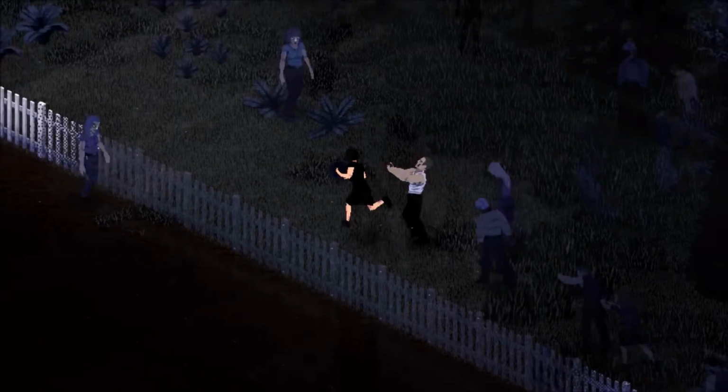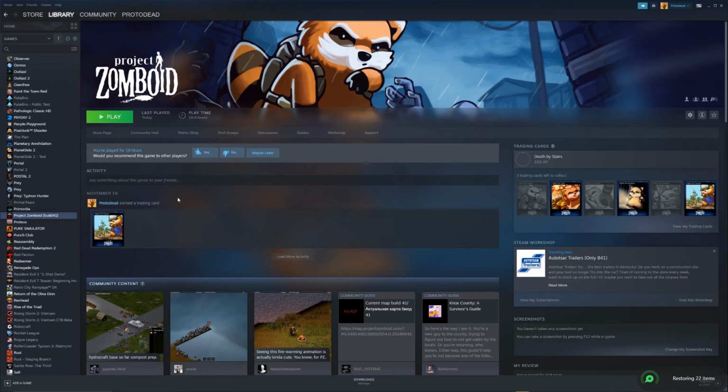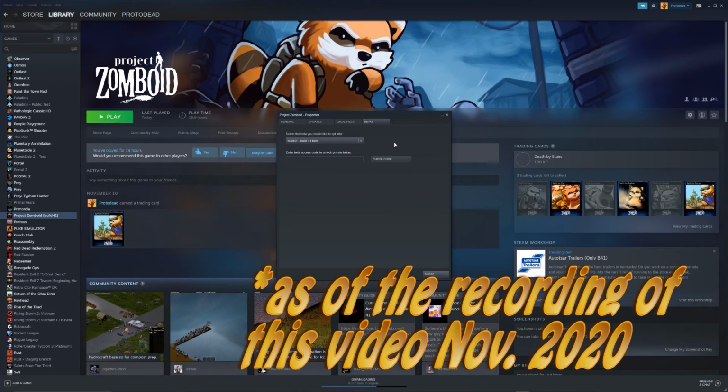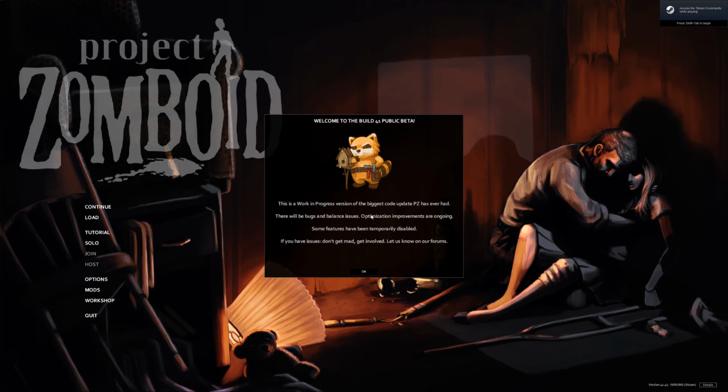Before we get into the gameplay real quick, I want to let you know that I'm running build 41, and I wanted to show you how to get to it. To make sure that you have the most up-to-date version, you go down to Properties when you right-click on your Project Zomboid in your library and go over to the Betas tab, fourth tab over, and then you select from the drop-down the beta you want to opt into. I clicked on Build 41, which I believe is the most recent, up-to-date, stable build of the game.